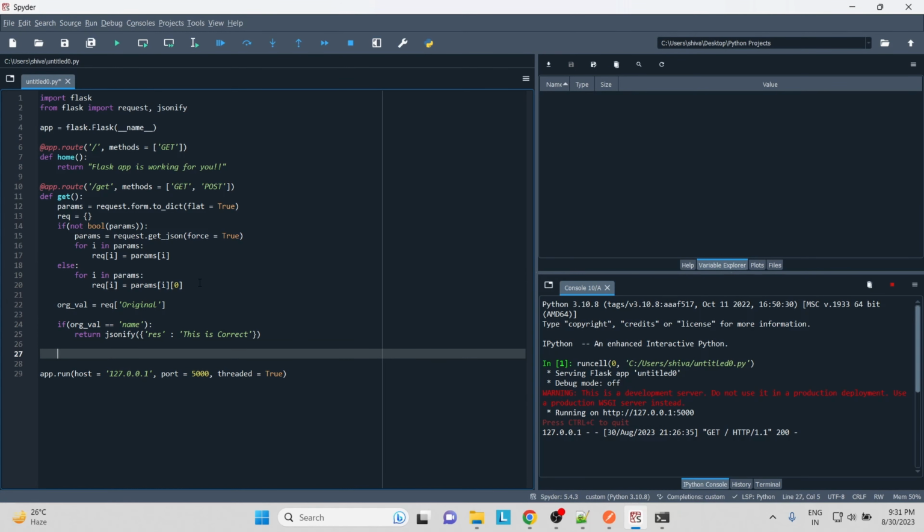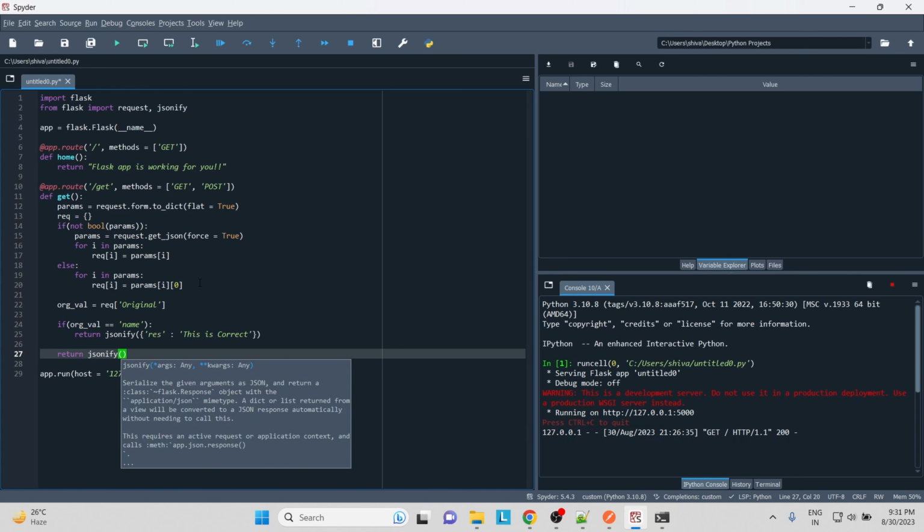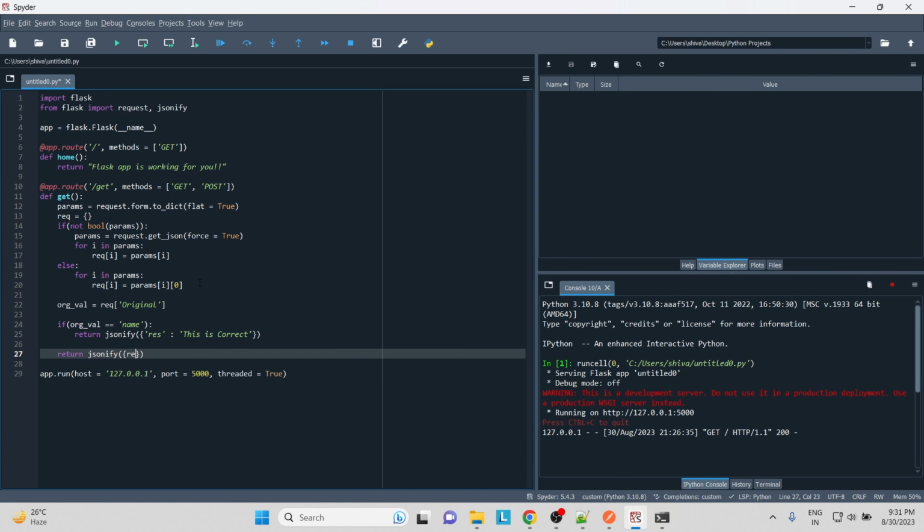If the value is not according to mine, then I will return jsonify response as this is not correct.